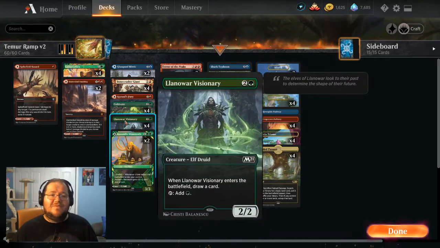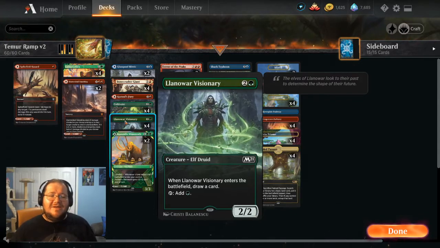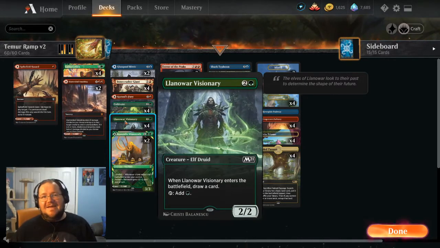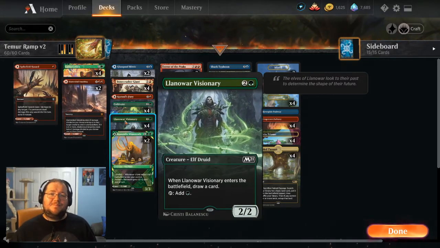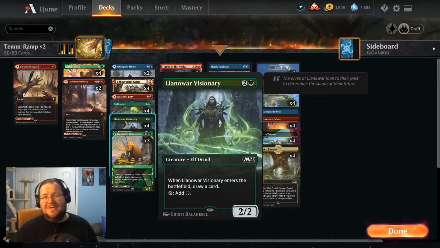Then we have Llanowar Visionaries. It's one green, two colorless. He is a 2/2, and when he enters the battlefield, you get to draw a card. What? And then on top of that, he adds one green to your mana if you tap him. Not bad, if I do say so myself, for a Llanowar elf, basically.